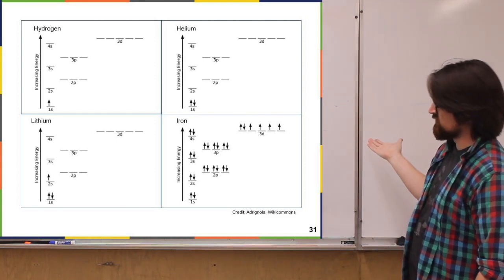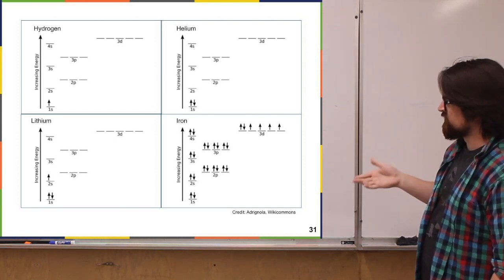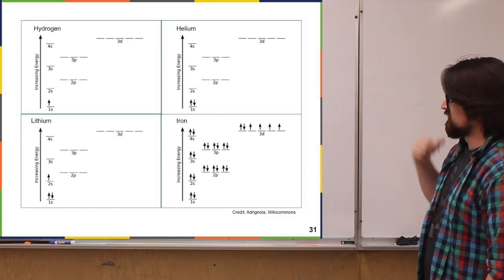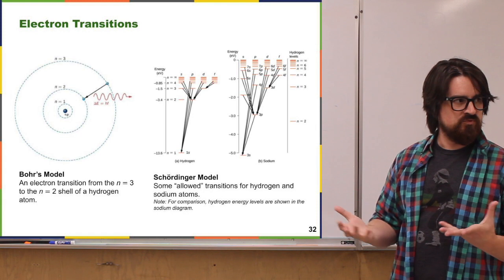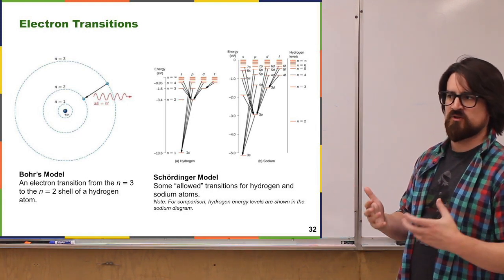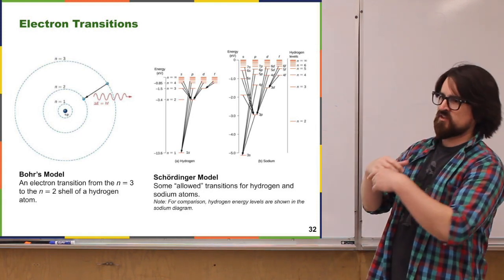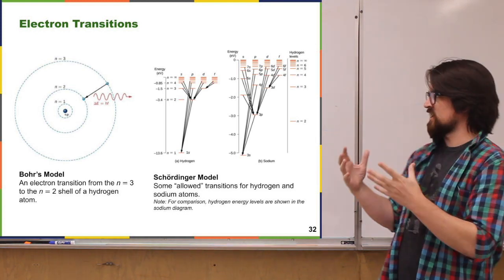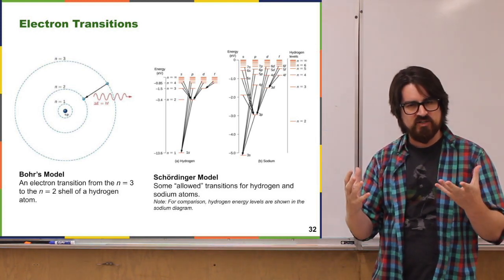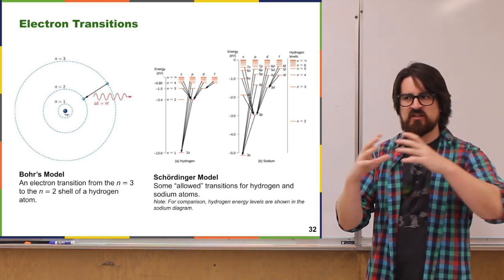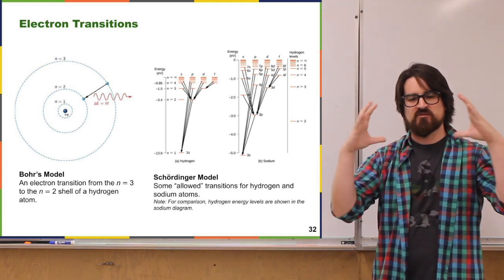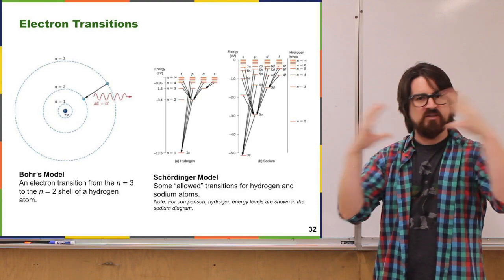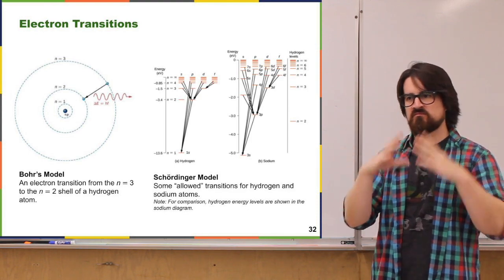Are these outer shells filled? Are they unfilled? Or how full are they? That kind of stuff. So now we have a picture that's much more complex than it was for Bohr. When you think about the Bohr model, we just had an electron orbiting the proton at some radius, and those radii were quantized, so it could only be, say, here or here or here, right? But there are all these circular orbits, pretty simple.